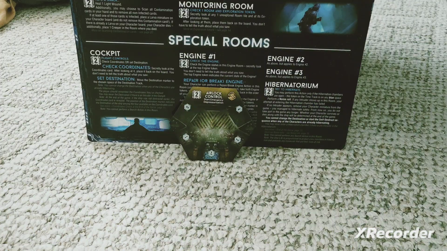Now for the fun yellow room. Oh, buddy. So this is the Airlock Control room. It is a yellow room, so it essentially serves the same function as any other yellow room when it comes to searching that room. However, it also is a room where you have the ability to start the emergency depressurization. Now, assuming that it is on the ship, let's say you do find it, and that it's not non-existent.